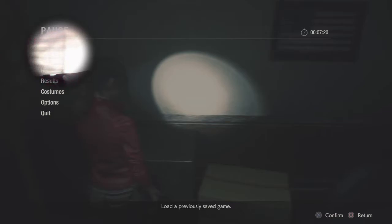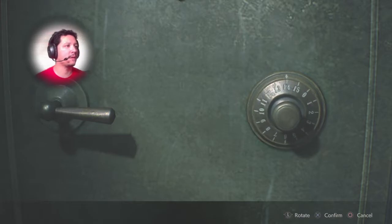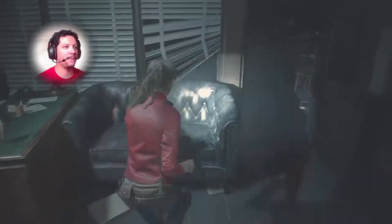Hold on. Just a second. Where is my paper? I got my notes. I took a lot of notes. All right, so the first one is 9. Hey, I was right about that. 9, 15, 7. Okay. 9 left, 15 right, and 7 left. Got it. I don't need the space no more, because I'm not picking anything up.